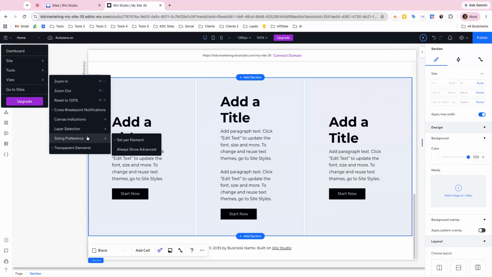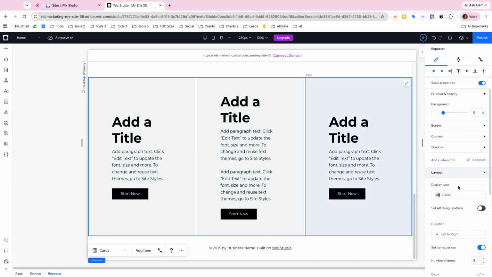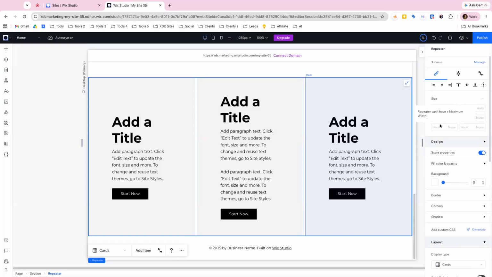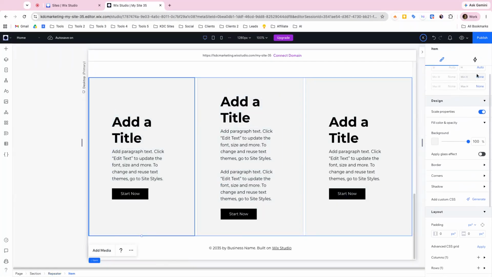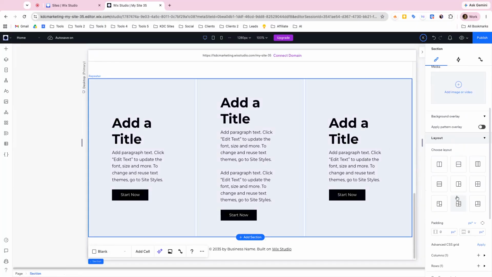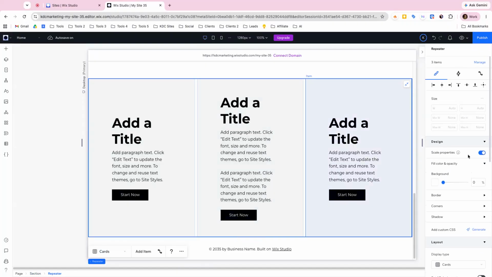And really, to truly master your layouts and get them to work exactly as you want, you need advanced settings turned on and to get familiar with it, because now I can see what's driving these sizes, and see in here, it's not the item, or it's not the repeater. It might be the item itself, so I do have some options in here in the item. It might be the section, so I do have some options in the section. So you can quickly see which element is driving the size. And in this case, it's not the repeater itself.